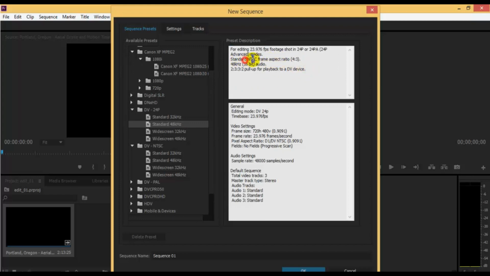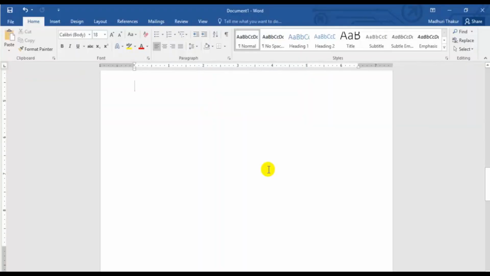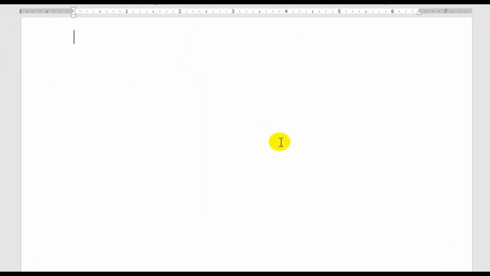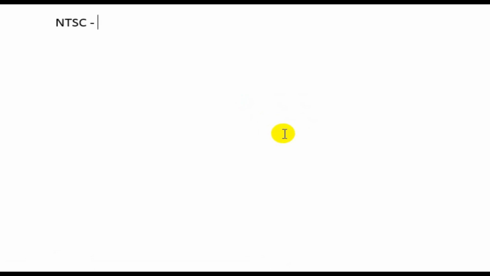And if you see this standard NTSC frame aspect ratio, what do you mean in terms of NTSC? You must have seen this term on the TV channels which were used earlier. Maybe not in today's time, but earlier there used to be NTSC and PAL.